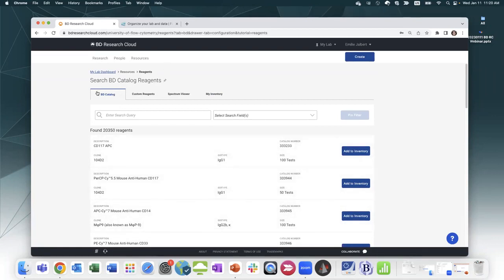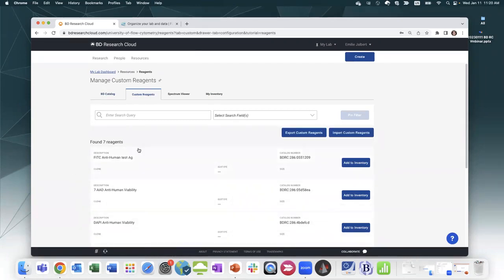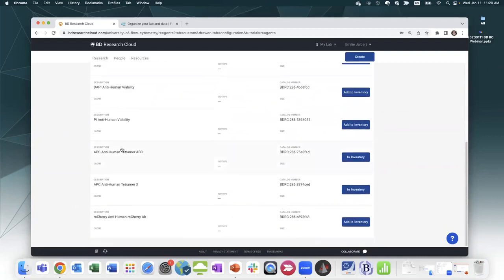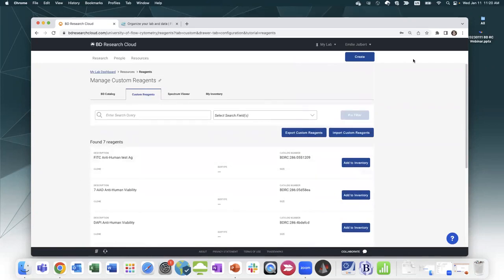So you can use BD catalog reagents to build your panel, but you can also use custom reagents. So we'll use a combination of both the BD catalog and the custom reagents. The custom reagents are those that you create yourself that you have in your lab. So for example, if I have an in-house APC tetramer, or if I have a non-BD reagent, I would just add it here in custom reagent.